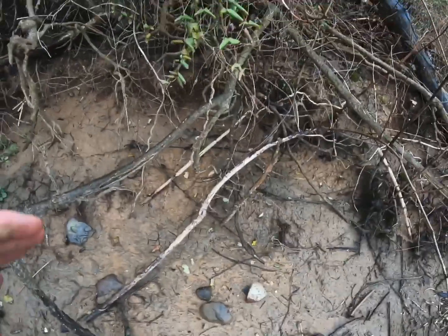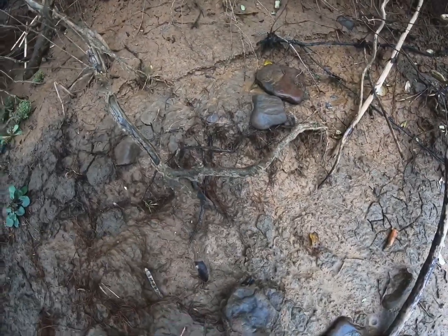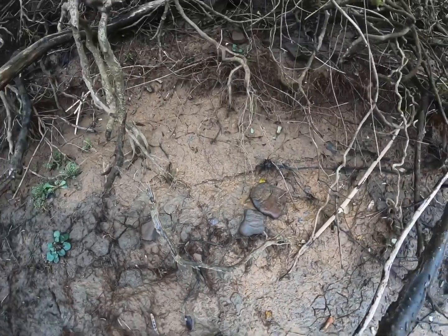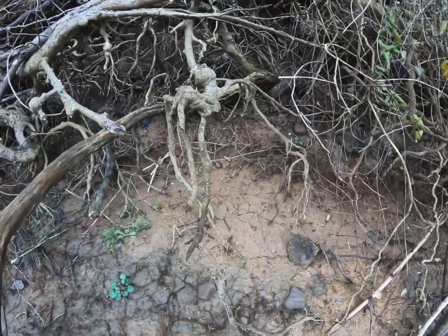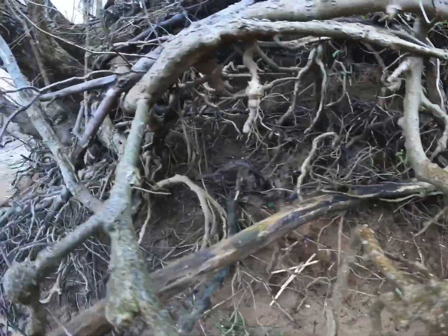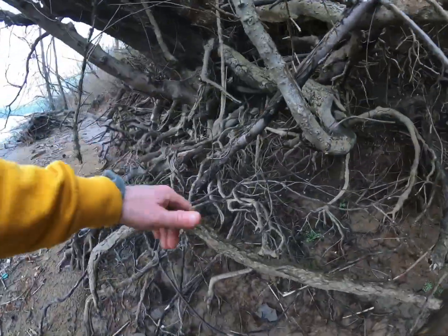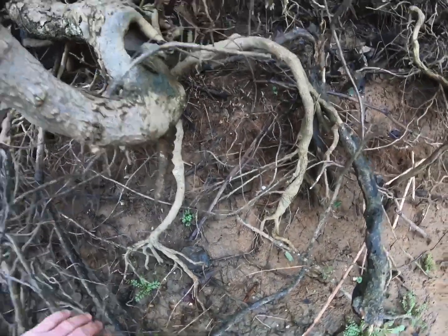I'm still looking. I'm checking all this stuff here, and you can see all the stone coming out. I found a smaller nutting stone back there. It wasn't very good. It was broken. Oh, it's just washing all the way out up under here. But you gotta kind of check all this because stuff gets hung up in roots, and you just never know.